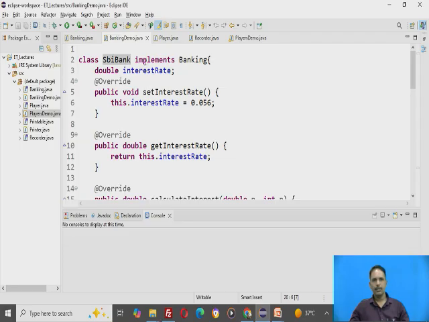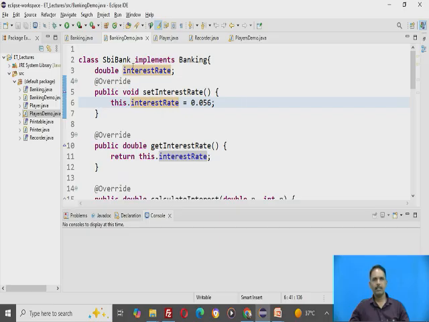Here in this particular example, the class SBI Bank is implementing the banking interface. So it is the responsibility of the SBI Bank class to implement the abstract methods provided by the banking interface. We have an instance variable called interest rate of type double in the SBI Bank class.